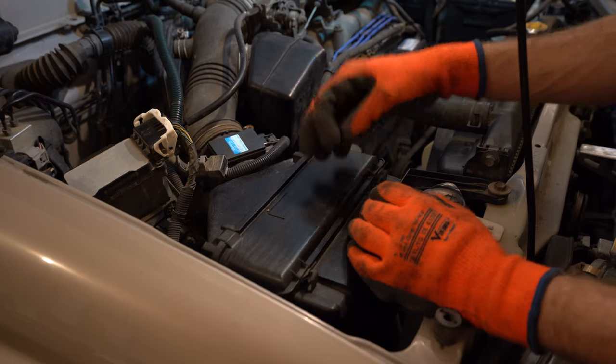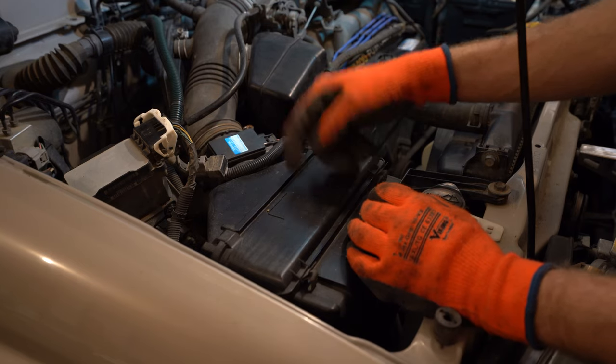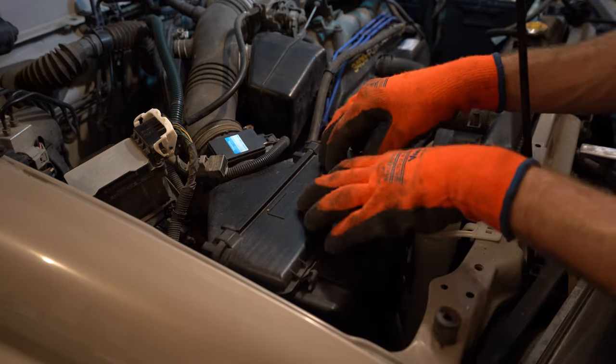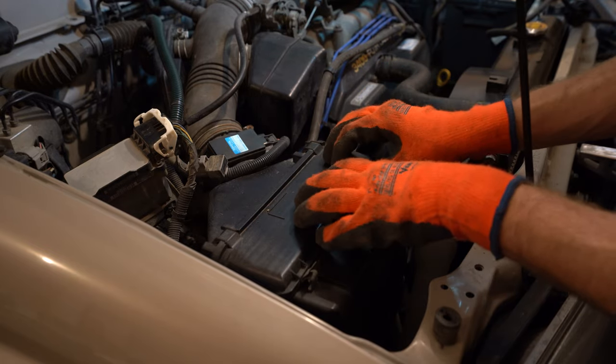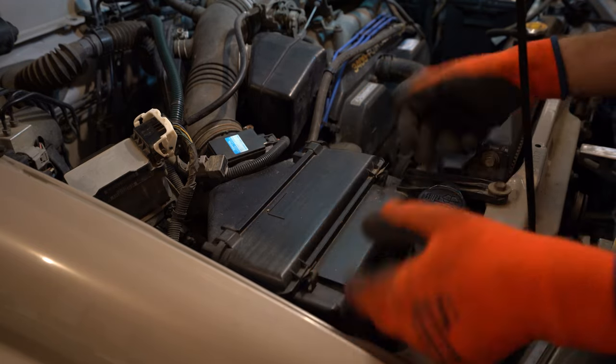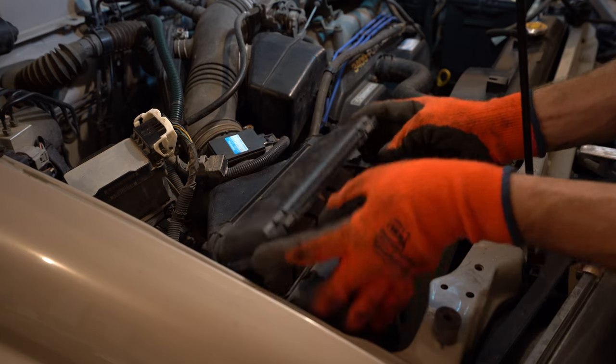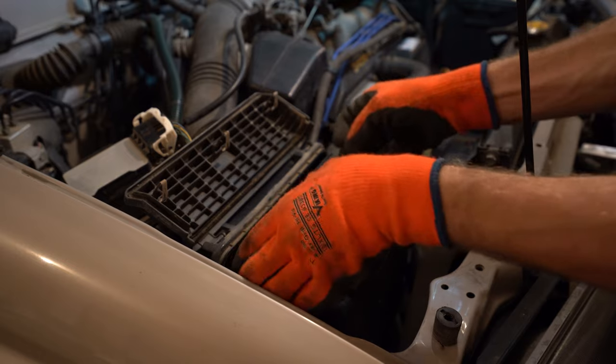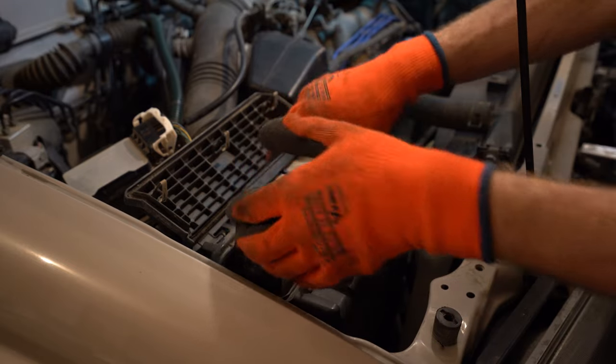Everything's good. All right, last but not least, we're going to replace the air filter on our Toyota 4Runner. This is probably the easiest maintenance mod you can do to a 4Runner. It's so easy. You literally just pop these clips up right here. You take out your old dirty air filter. It just slides up like that.